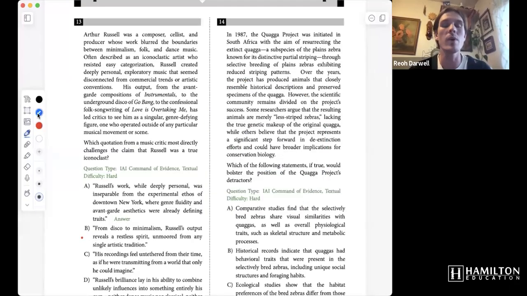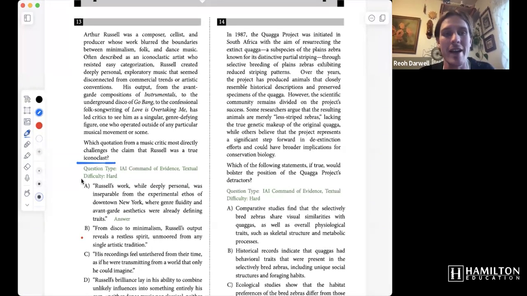All right, so for 13, one of the fundamental things we need to know here is what the word iconoclast means. If we don't know what iconoclast means, we're going to struggle here. So even though this is not a vocab question, knowing a little bit about vocab is really going to help here. So we want to challenge the claim that he was a true iconoclast. A true iconoclast means he's all on his own, unlike anyone else, doing this thing all on his own. So we want to contrast or challenge that claim.